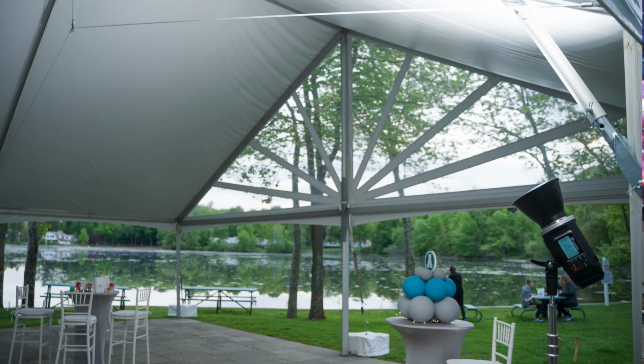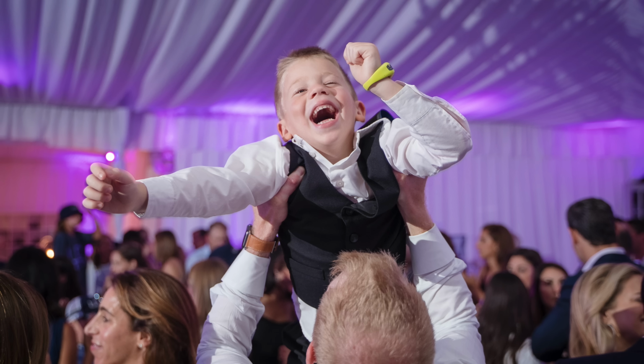Now, the second way you can soften your light, if it's not in a modifier, is to put your flash on a light stand, totally exposed like this, and point it at a white ceiling or a white wall. You can turn the power up and light up the whole room, which is another option. This is a Godox 862. It has a lithium battery and good recycle times. So if your ISOs are a little higher, you can shoot at 16th power or 8th power to light up a smaller room.